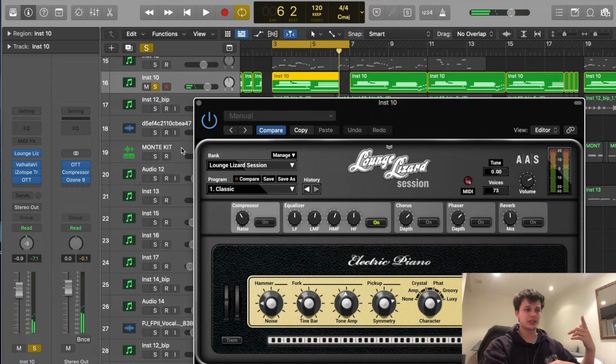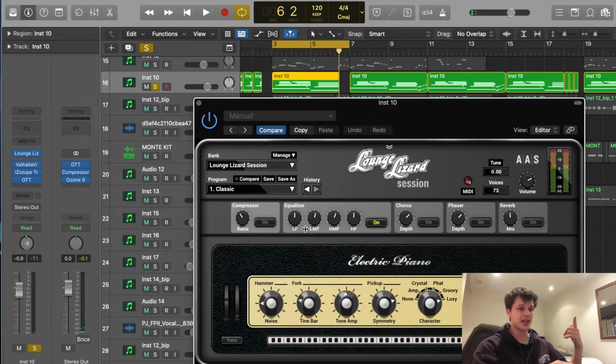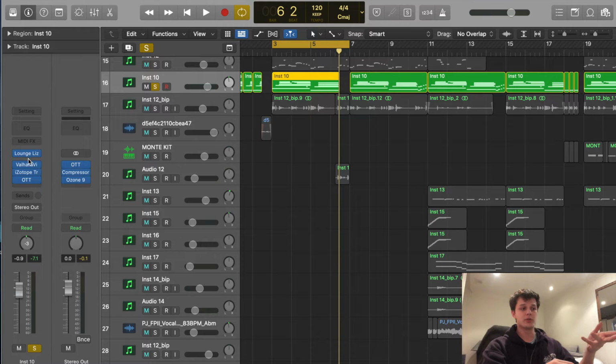I used Lounge Lizard Session. It's like 10 quid, kind of cheap. These presets, you can steal them. I don't know what this really means, but Luxy sounds cool. Tremolo always sounds cool. And turn the reverb off, because I put on my own reverb.